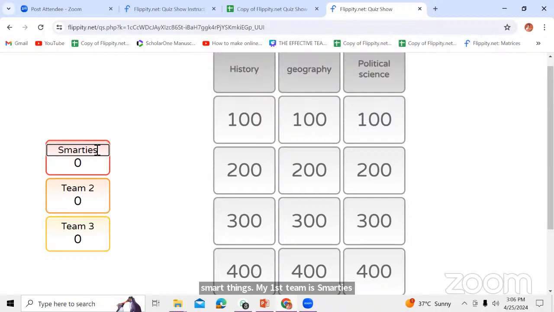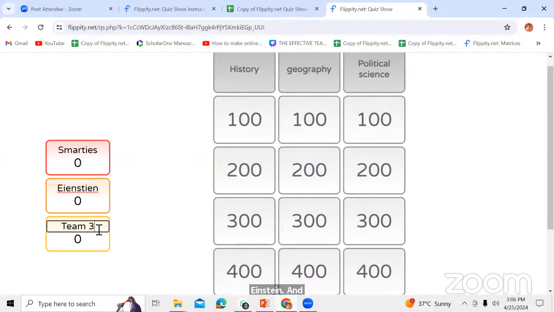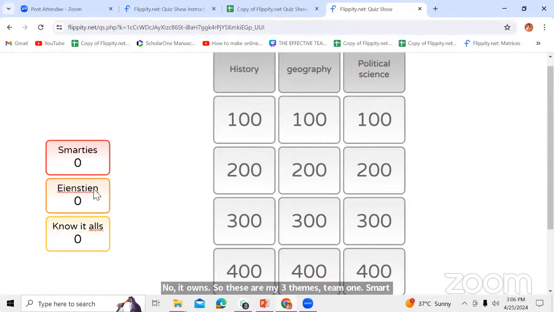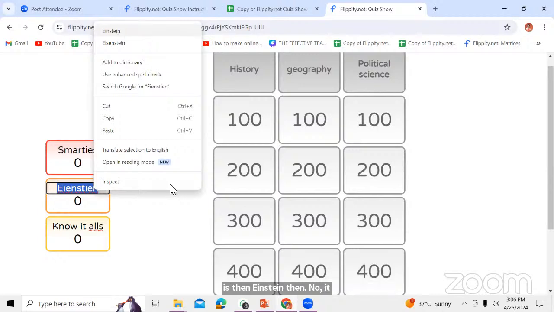Then second team is Einstein. And let me give name for third team. My name is Know It Alls. So these are my 3 teams. Team 1, Smarties, then Einstein, then Know It Alls.